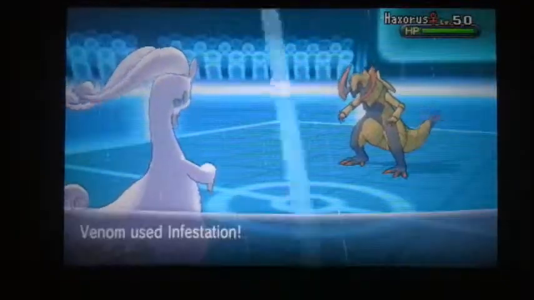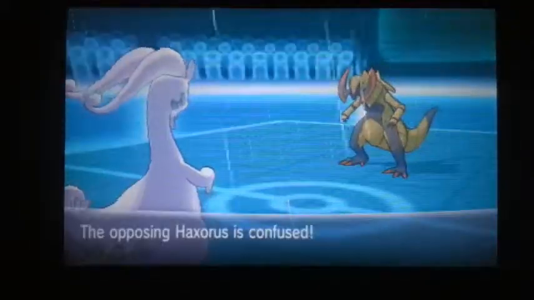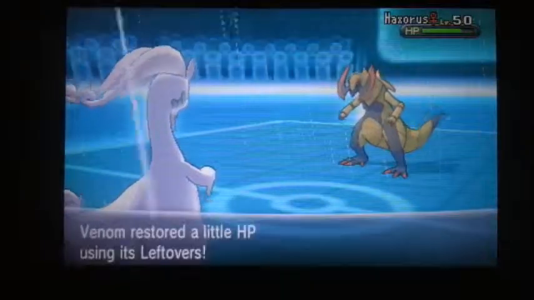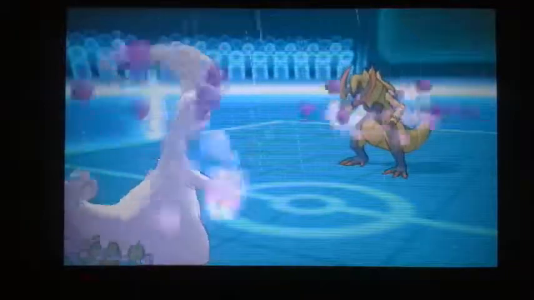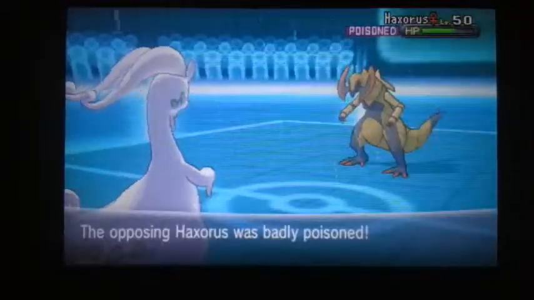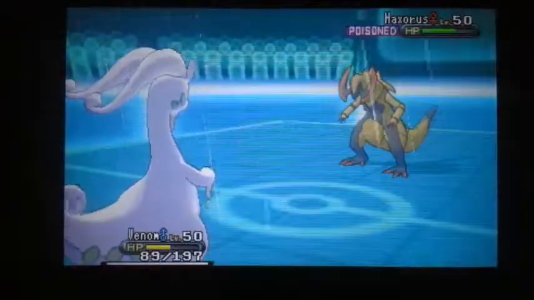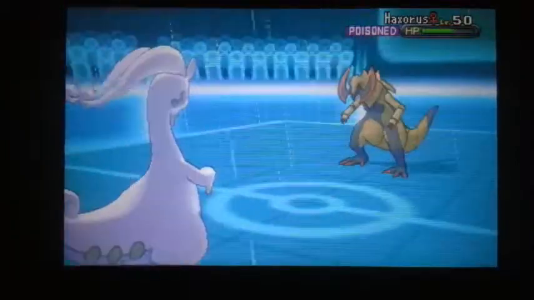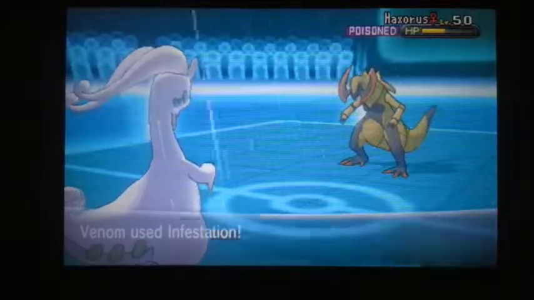So he used Earthquake there for whatever reason, I'm not sure, but I'm going to use Infestation, keep Haxorus there, and it's going to hit itself in the confusion from Outrage. So Infestation has Haxorus stuck to the ground. I'm going to use Toxic. Toxic will badly poison it, and then I just have to withstand these Outrage barrages, which I think I can do. So this turn I'm just going to use Infestation, because why the hell not?